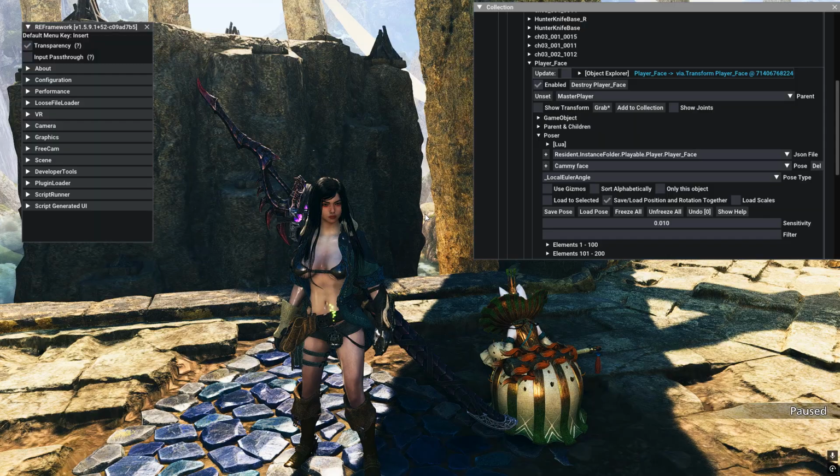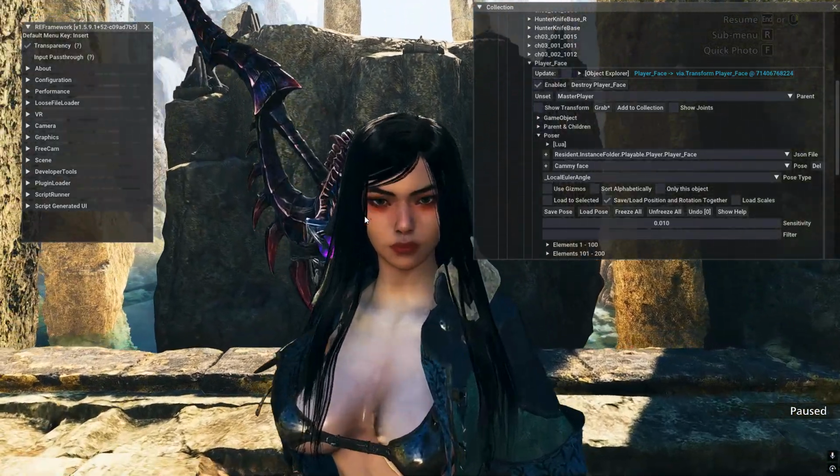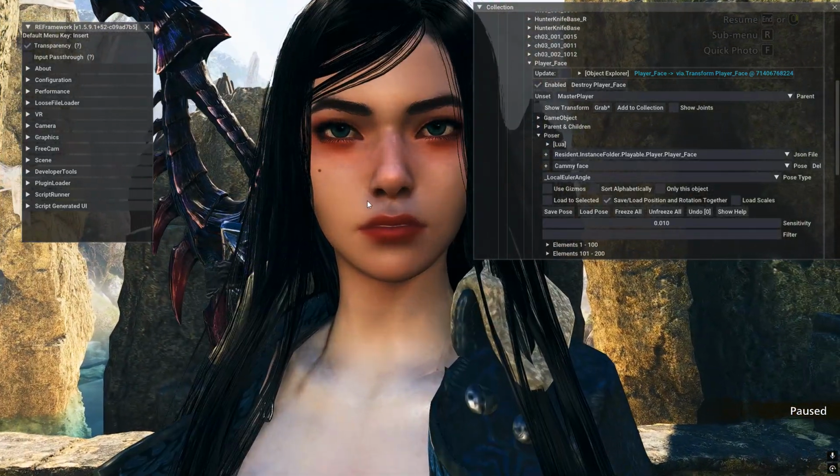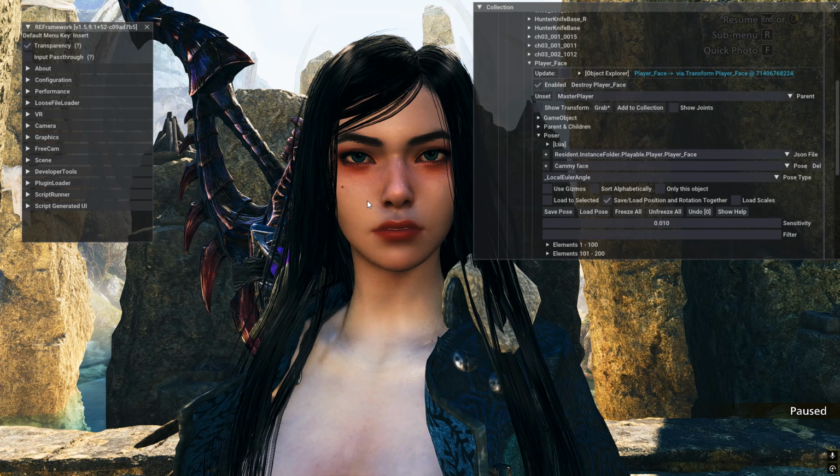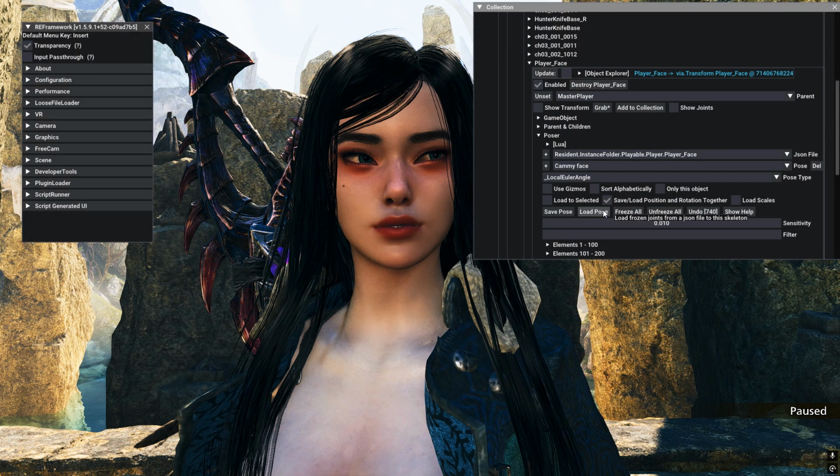So for example, you see how she looks, well, literally like Raven from Stellar Blade. Well, when I made this pose, the cami face, I was using a different model. So if I load it, it's going to change to that face. You're going to see that her face is going to change.